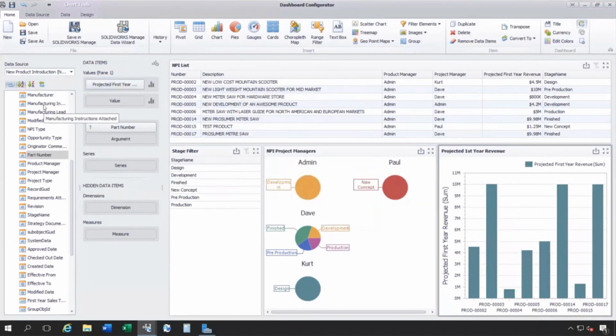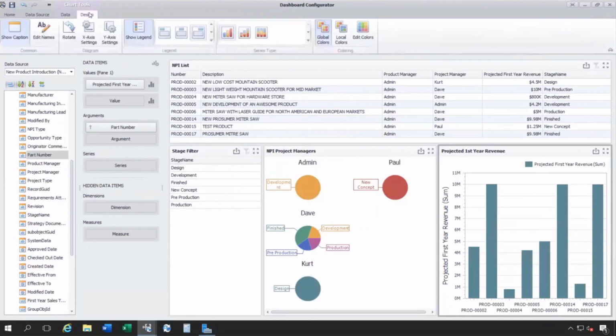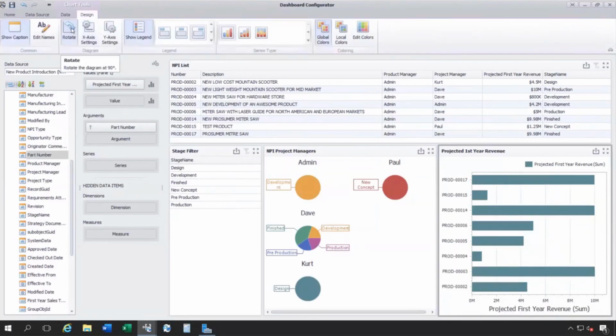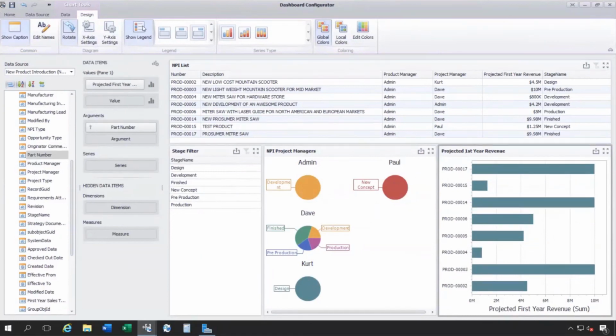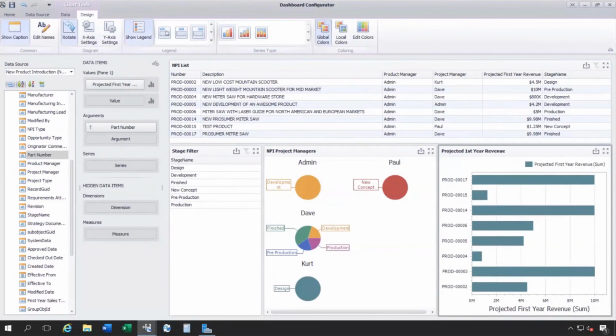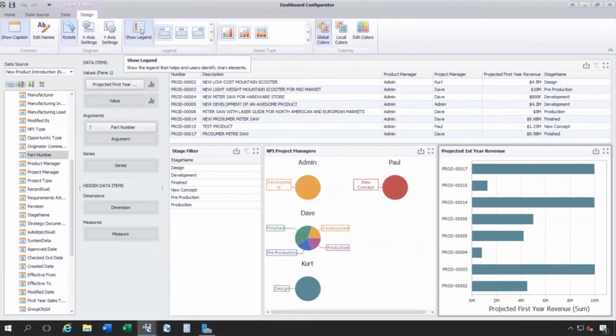And then what I'd like to do is click on that and go to my design tab. And I want to just quickly rotate this around so we can kind of show it in this range here. And because I don't really need this legend, I'm putting it right in the title of this, I can get rid of this show legend. I have some other capabilities with that legend. I can shift it around if I wanted it to sit somewhere else. We can do things with colors and all sorts of things with these elements we're adding in. But this is really just the basics of adding information to a basic dashboard.